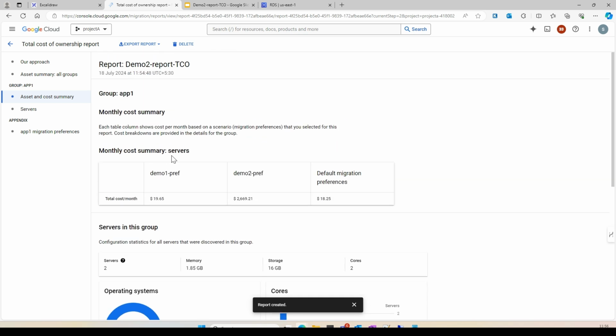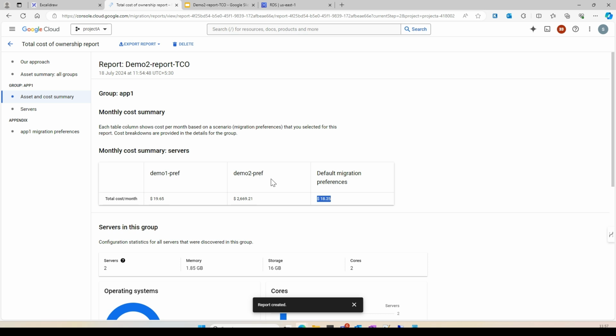So here you can see the monthly cost summary. When you go with the demo 1 preference, the cost is going to be $19 per month. But if you select the demo 2 preference, you can see the difference: $2,669, almost $2,500 more, and the default is $18.5.